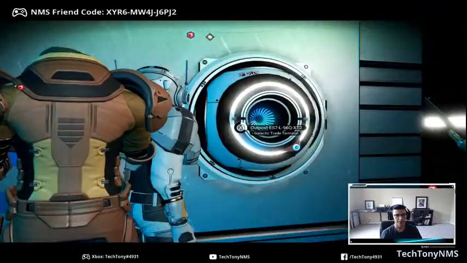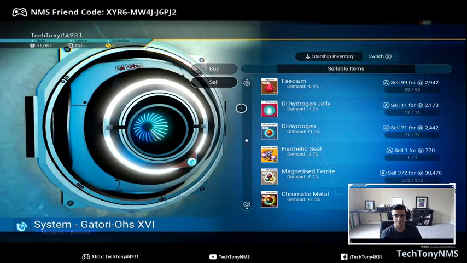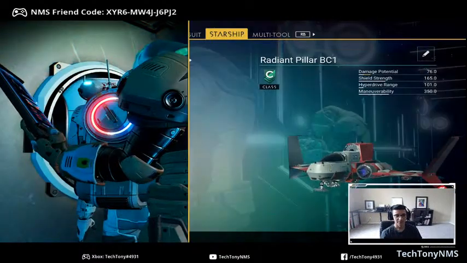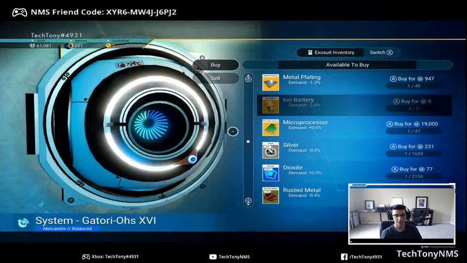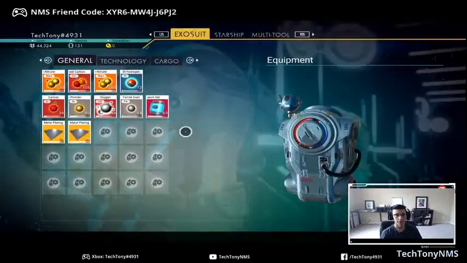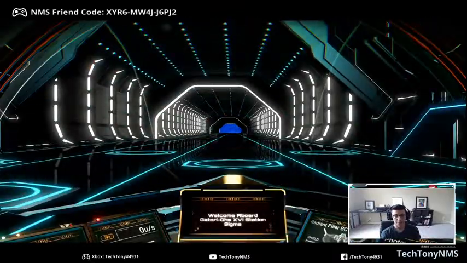We can sell the lemium, however you call it. That's good. That's a lot of money. At least to us, right now at this stage, it's a lot of money. Exosuit, cargo, strap the batteries in. We can get more life support gel now. Yeah, we want that full all the time. Here we go. With that, we can survive pretty much any storm just spamming the hazard protection.